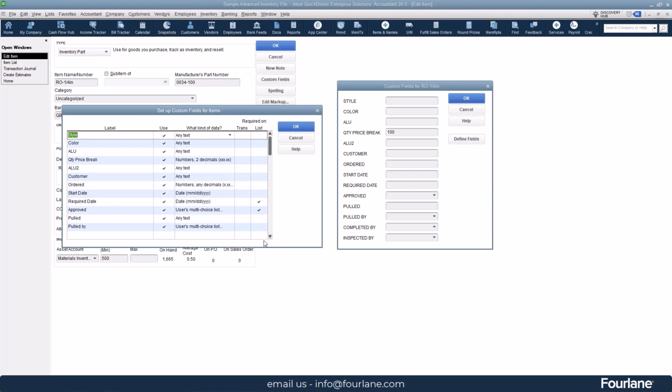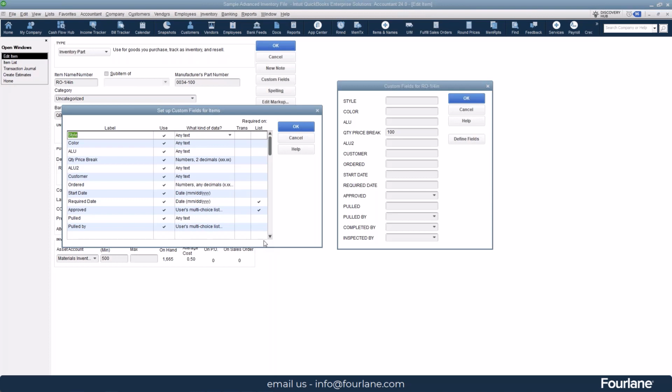So for this item that's on our screen, for example, and the custom fields we've set up, needing to know specific style and color, that's at the transaction. That allows us to not have to set up 25 different varieties of the same item type. We can use a custom field to identify the style, the color, the size, right? So those are some things that you could potentially use.